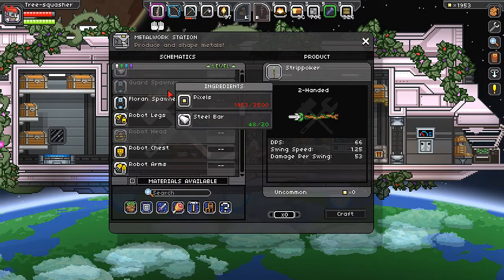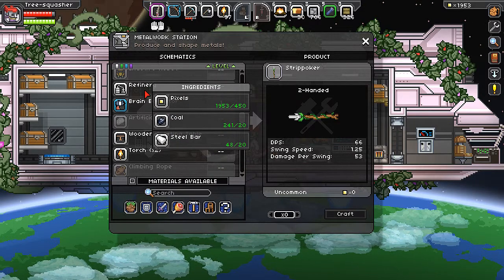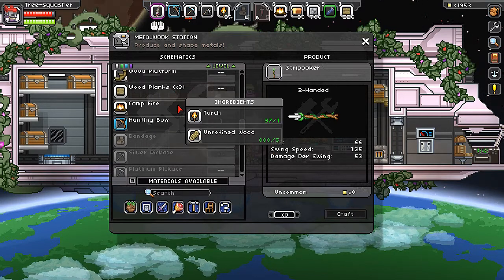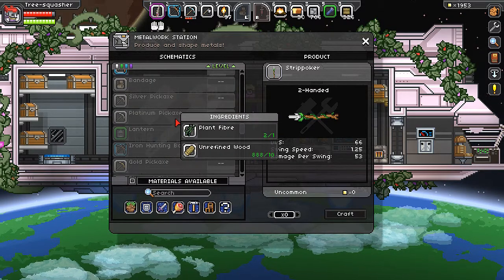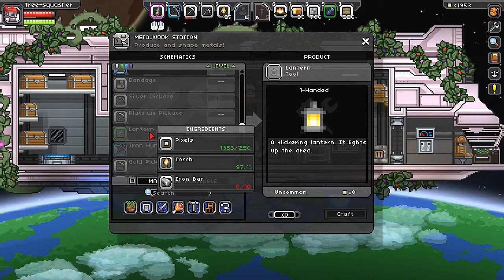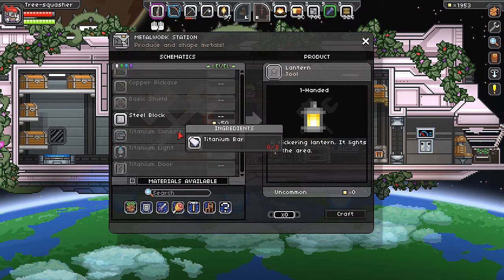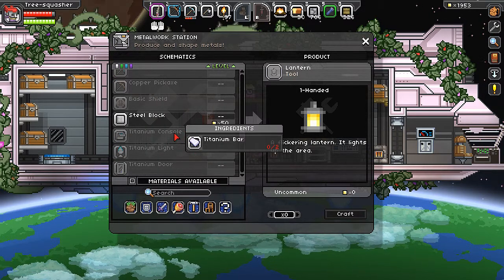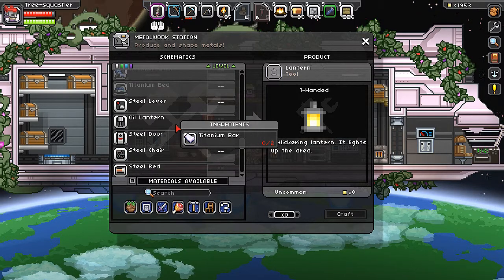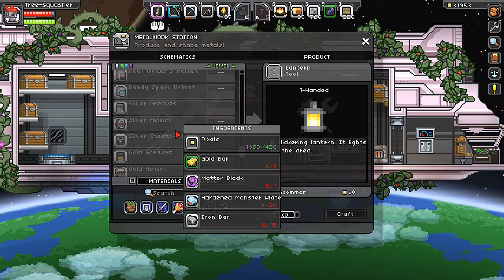The Florin spawners, you can actually make a little village with these guys. Refinery. I still don't know what that does. Might have to test that out too. Anything else? Platinum pickaxe, lantern, torch, iron bar, gold pickaxe, basic shield, steel block, titanium console. What? Titanium light, all that stuff is titanium stuff. Don't have any of that.